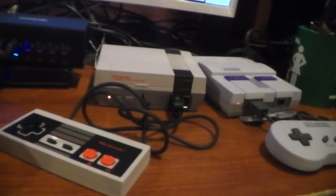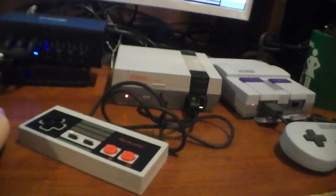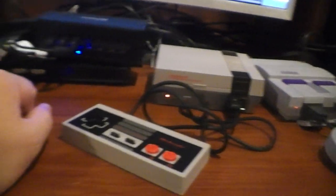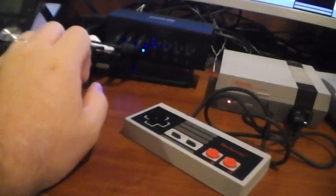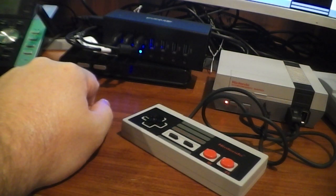I'm really liking this. A lot of fun. Really glad I was able to get these items. So that's pretty much it. That's how I did it. You can do it too if you really want, assuming you can find the items. So anyway, that's pretty much it.